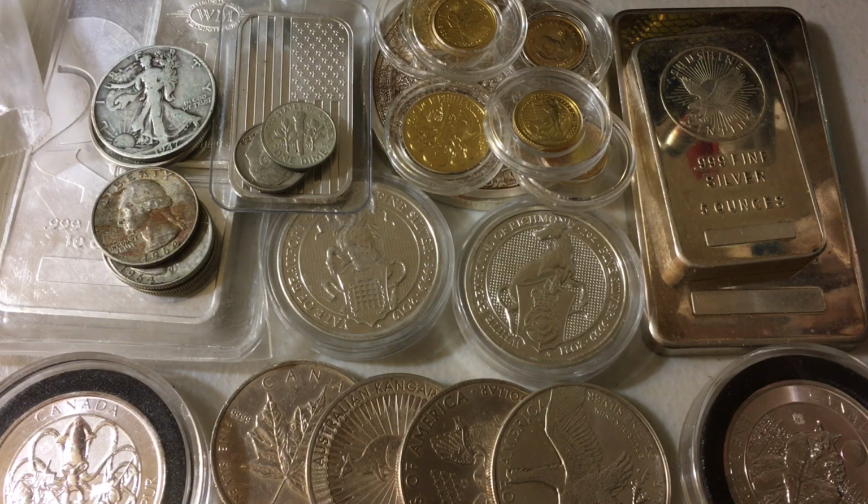And that's when I was still stacking silver. I was still being as consistent as possible with how much silver I was picking up. Unfortunately, I had no choice but to order it online. I didn't really have any other way of acquiring silver back then because my local coin shop was closed. So I was ordering silver online, slowly but surely, once, maybe twice a month. Kind of what I'm doing now, except now I'm able to visit the local coin shop. But I was picking it up pretty slow.